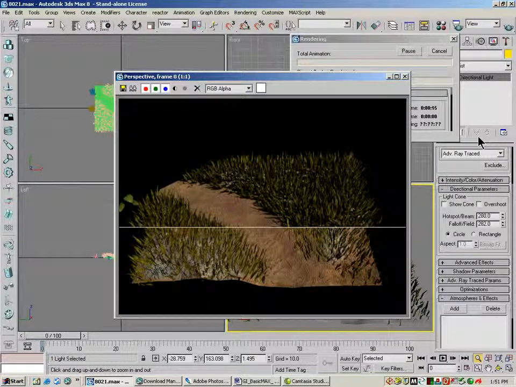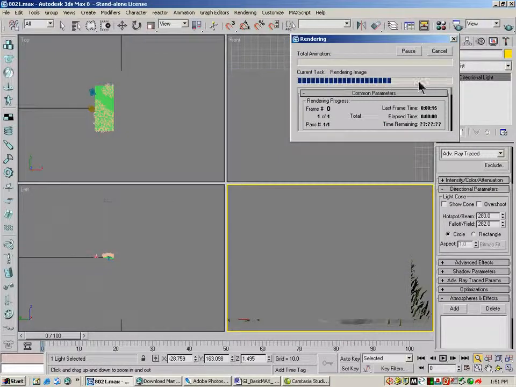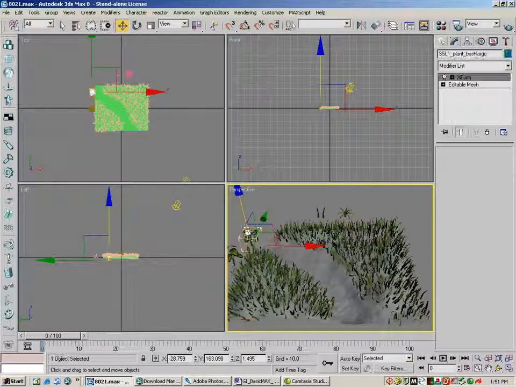You get the idea. I'm going to cut that render off so we don't have to wait for it. Okay, and now we're going to deal with that other plane object that we had. I'm going to select one of these plants in the scene. In this case, I'm going to select this little guy.